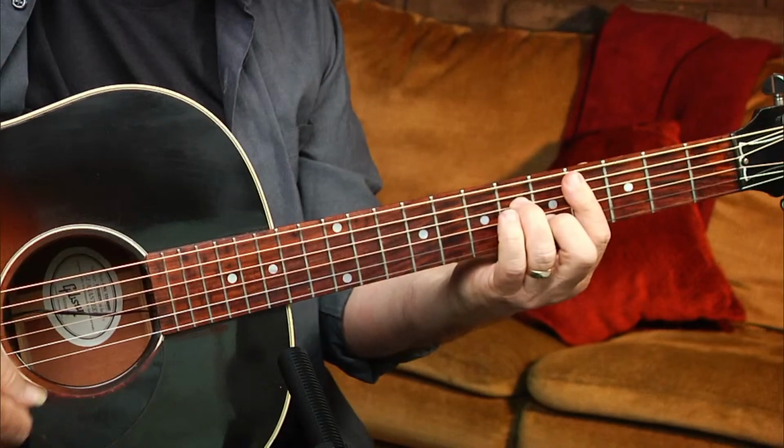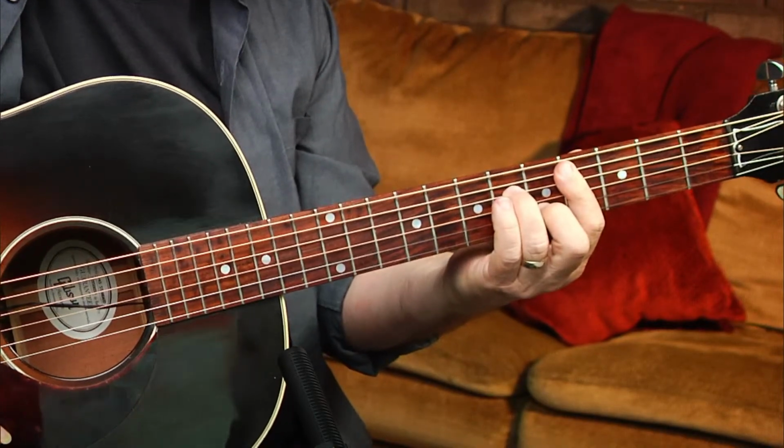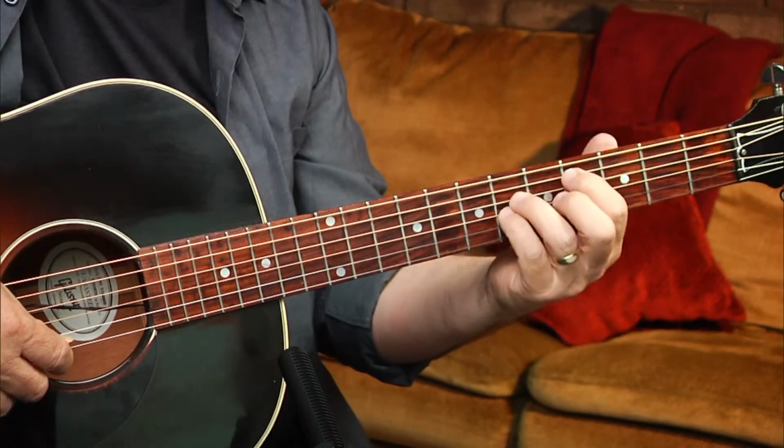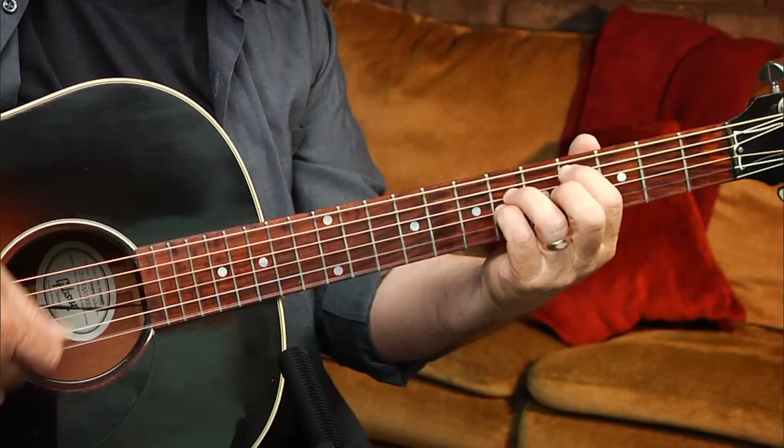If I take my pinky off, I get a C sharp minor 7th. But here's the thing: if I just do a power chord and leave the 2 strings open underneath it, I still have a C sharp minor 7th. I'm just not barring it. So if you're struggling for a C sharp minor 7th, just use a power chord and open strings underneath it. It'll work just fine.